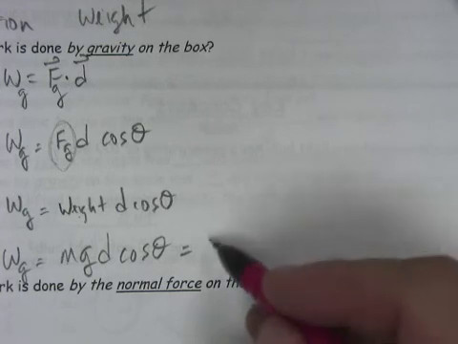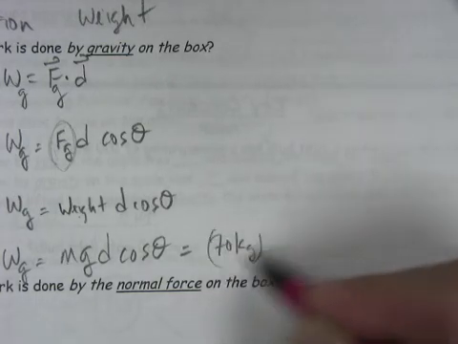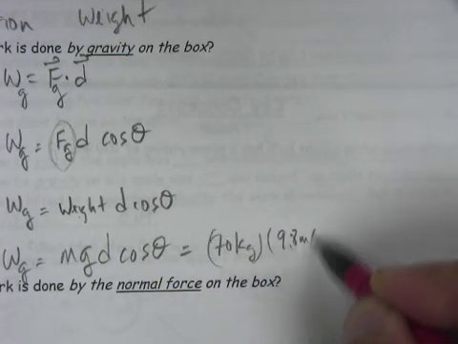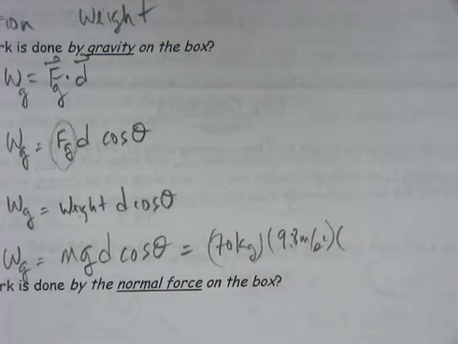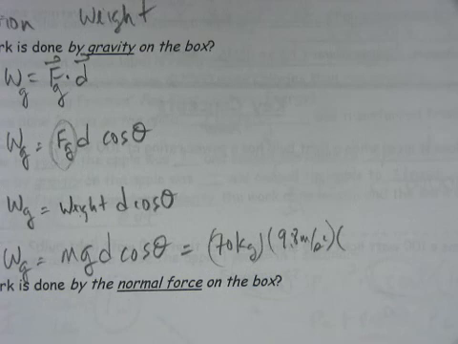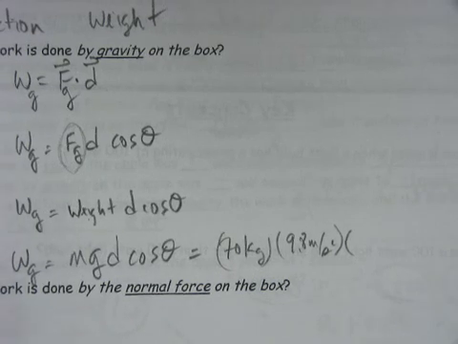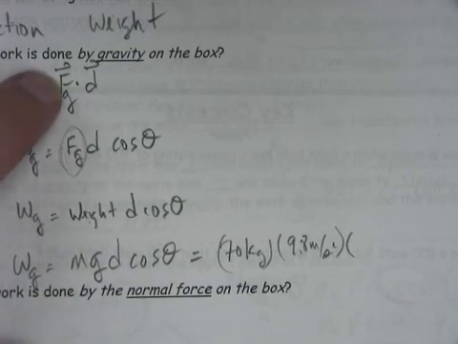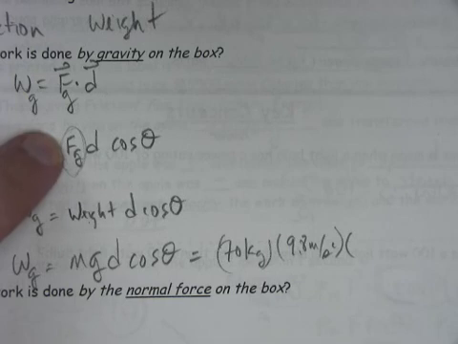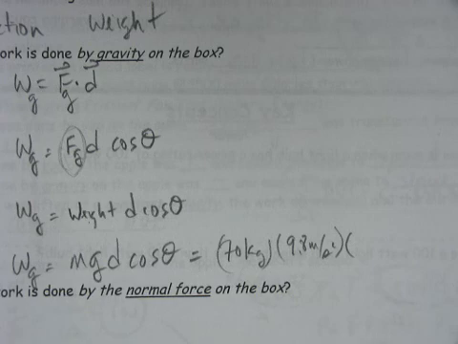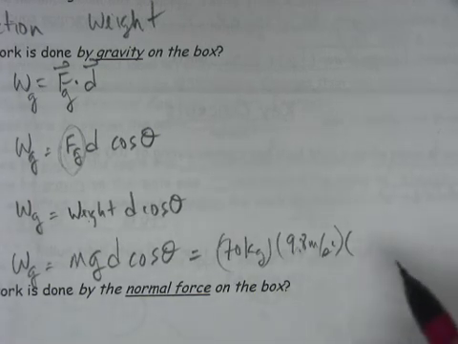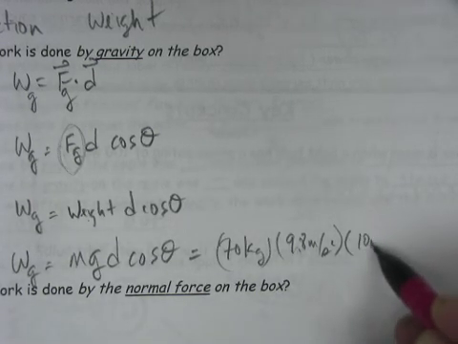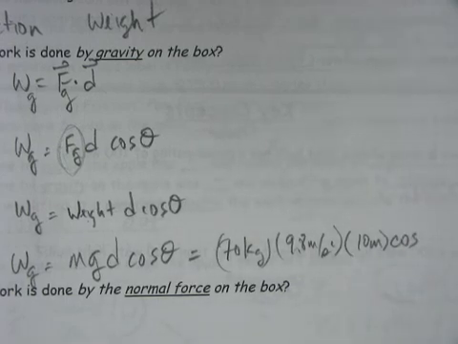The mass from above is 70 kilograms. Acceleration of gravity is 9.8 meters per second squared. You might ask, well, do we use the positive 9.8 or do we use negative 9.8? Remember that when you are working with the work equation, this F is a vector, but as soon as you do that dot product, it becomes a scalar. And as soon as it becomes a scalar, you don't need that negative on there. So we're going to use just plain old 9.8. All right, the distance it travels is 10 meters. And then the cosine is going to be the tough part.